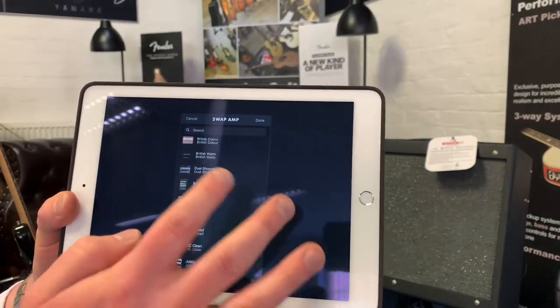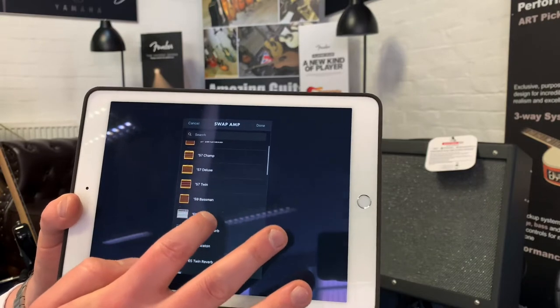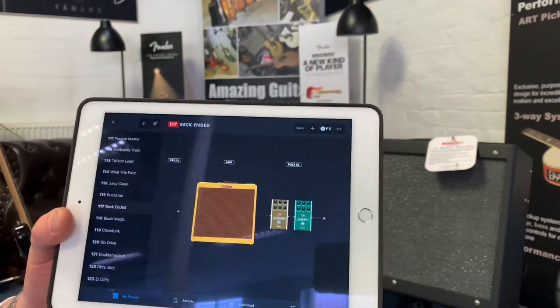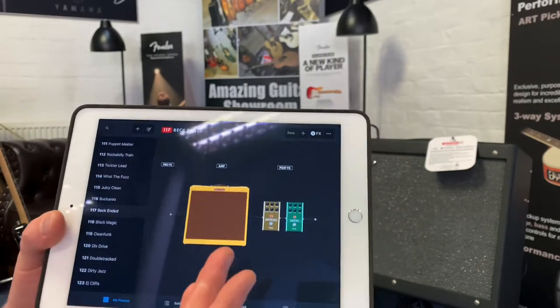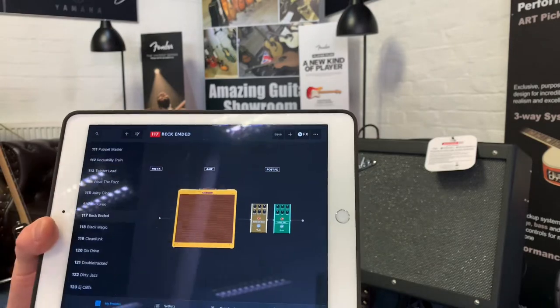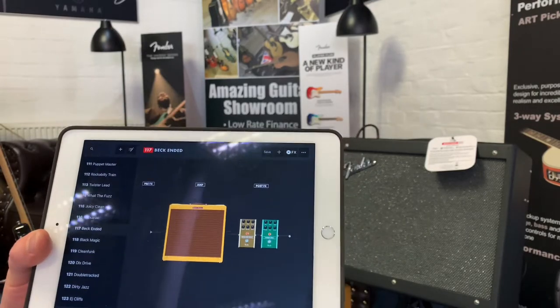I didn't like that amp, so I want to change it to a 59 Bassman. I click on the 59 Bassman and press done, and as you can see, it's changed. The amplifier is now a 59 Bassman. I'm still on Beck Ended, but I've changed the amp, as I wanted.